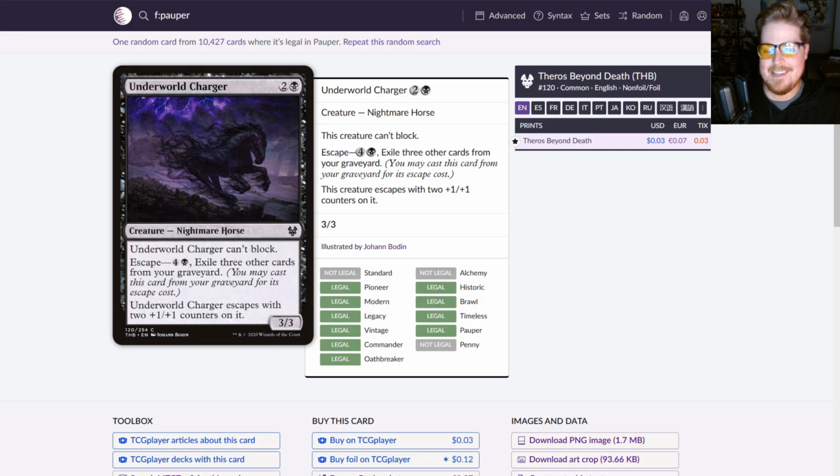I've got to be thinking about just straight Pauper now. And this card is not very good in Pauper. A 3-mana 3/3 that can eventually become a 5-mana 5/5. Can't block. That's not really the best.